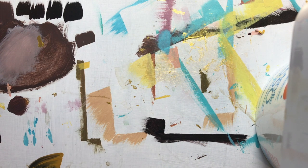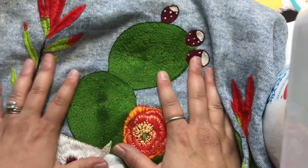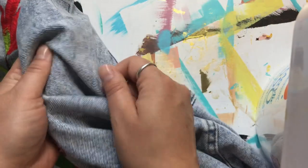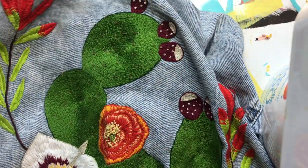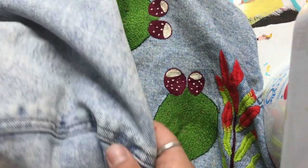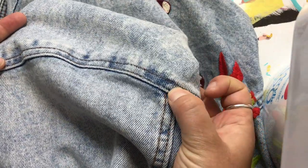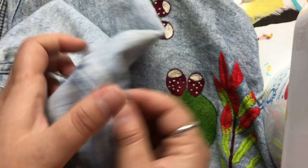Something else I like to do a lot is sew onto clothing, and some of my favorites are jeans - a pair of pants or this jean jacket I've made. There are some problems when working with denim because it tends to be kind of stretchy, so be aware not to pull it too tight in your embroidery hoop to avoid puckering or buckling. Also, depending on where you're sewing, there are areas where the denim has been sewn together for different parts of the garment, which can be really difficult to get your needle through because it's very thick.